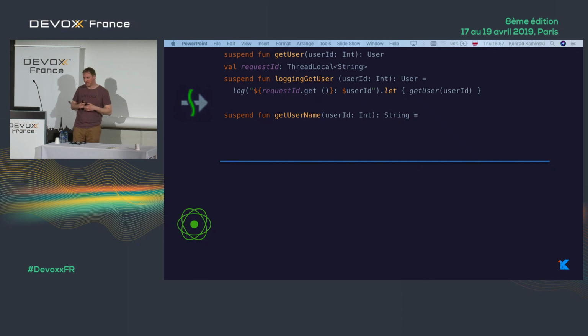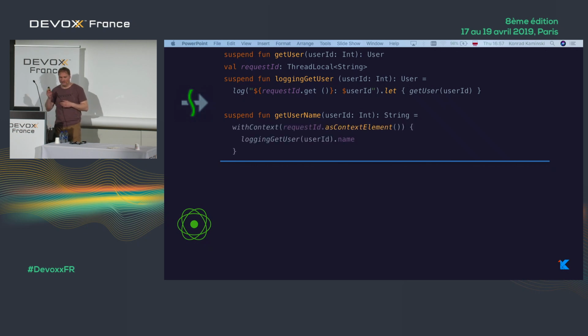With coroutines, there is this coroutine context that I mentioned, and it also can be used for things like thread local. What we would like is to be able to extract the value from the thread local. But if we change the thread, that thread local variable is no longer there. So what we can do is use a context which preserves the value of a thread local. There is this nice extension function on a thread local called asContextElement, which produces a coroutine context.